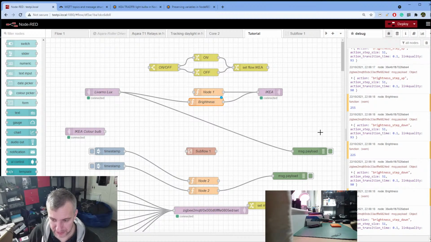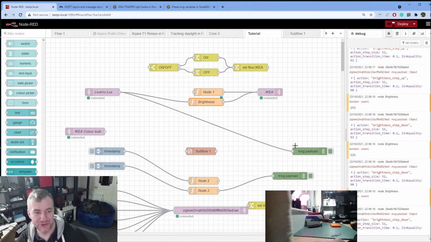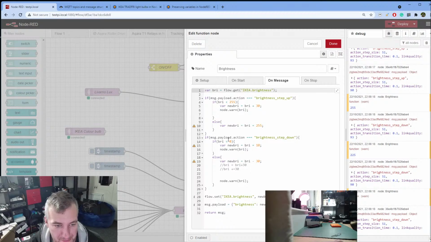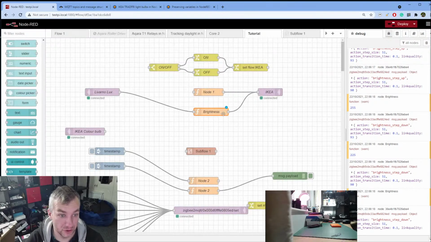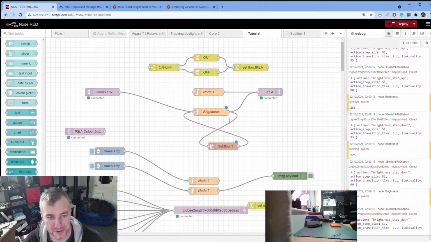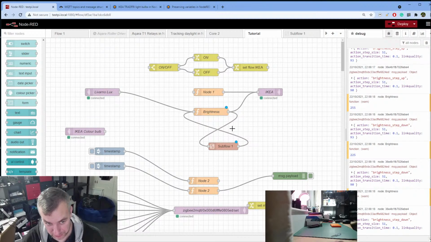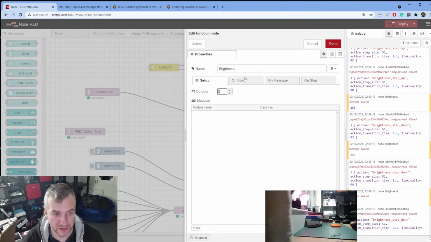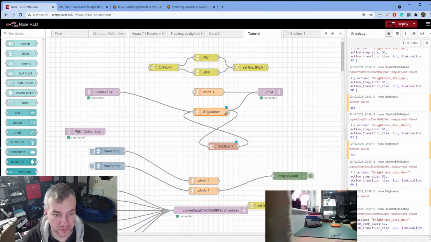There are ways to do it. You can definitely come up with certain things, and I'll show you what you could do with this. You could take a couple of approaches. I've done that in the past, where you have, for example, a loop like that. So I'm sending a message, doing something, goes back, doing something, and it does that X amount of times until a condition is met and the loop is broken. Usually this has two outputs, and when the loop is broken, the message goes through there. That's one way to handle the loop.